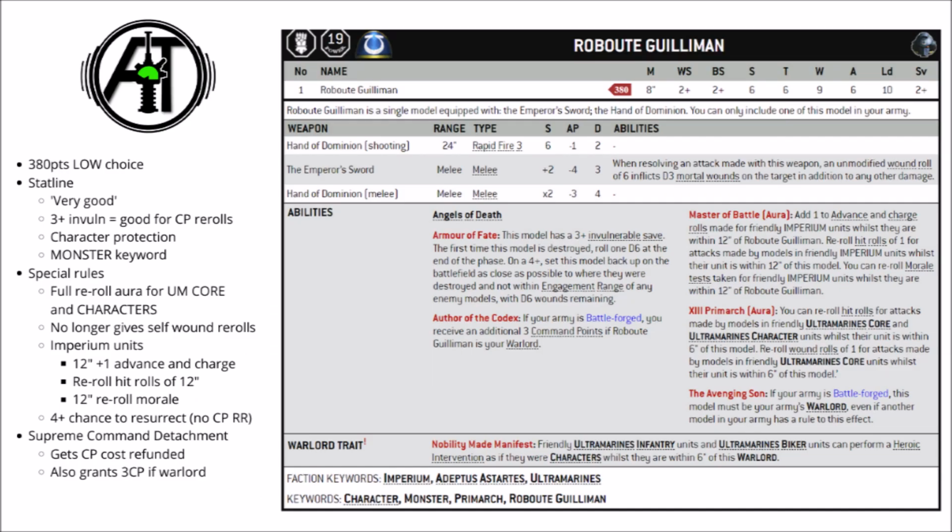So here we have the datasheet for Roboute Guilliman. He is a Lord of War choice for Codex Space Marines and will cost you 380 points to field. You'll want to run him as a Supreme Command detachment, as that way you get the command points refunded, so in terms of fielding him in an Ultramarines army list, he is really quite easy to include. His stat line is unsurprisingly very good.